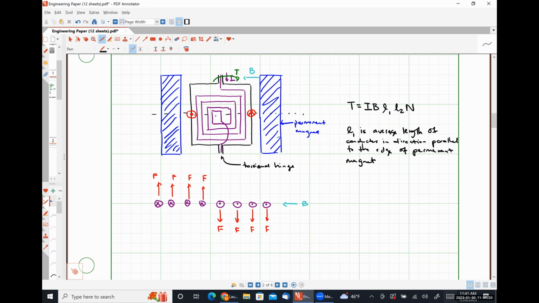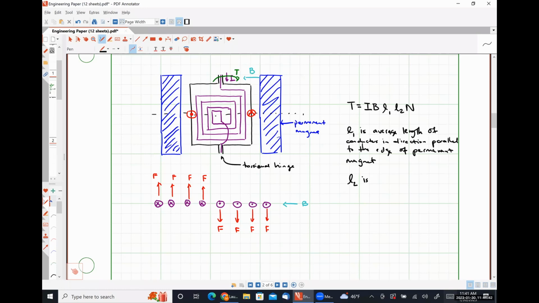Secondly, all of our conductors aren't of the same length because we have this planar coil. So the outside run is longer, then it's slightly less for the next one over, slightly less, and so forth and so forth. So we're going to have some average conductor length.